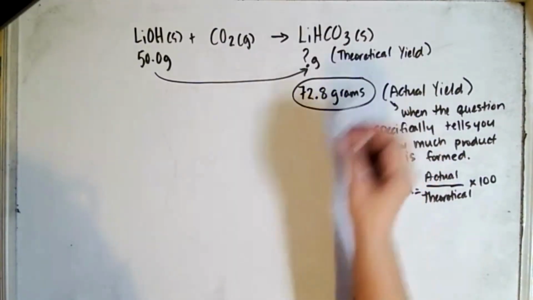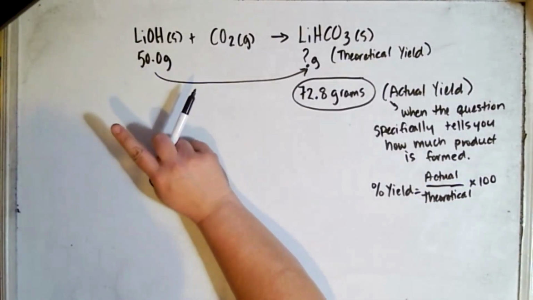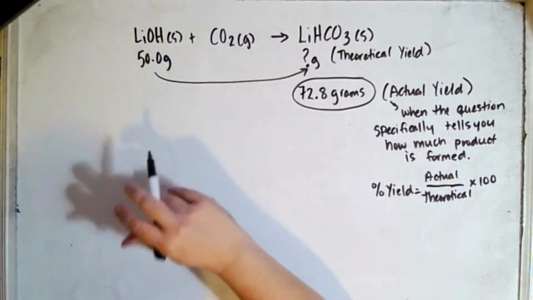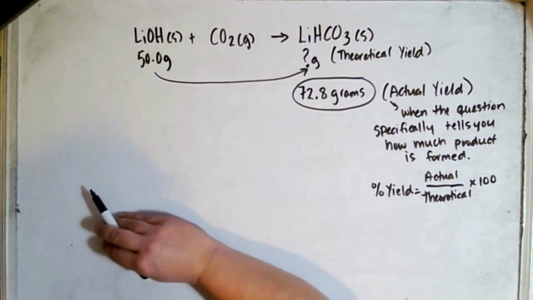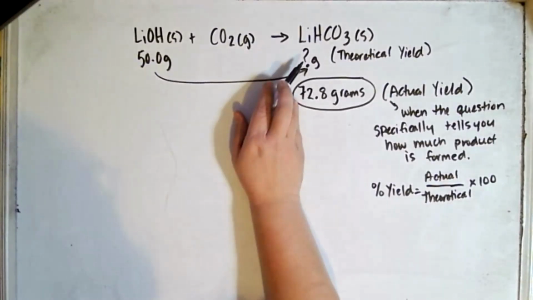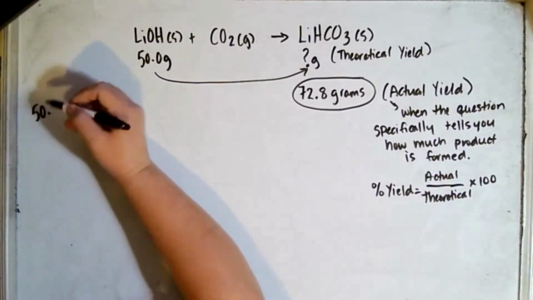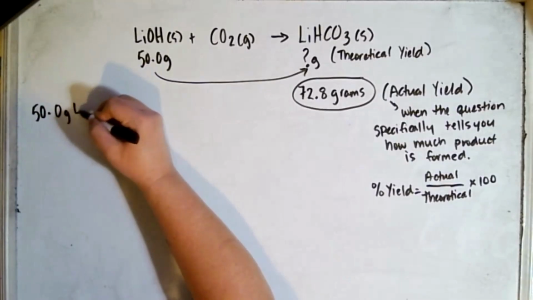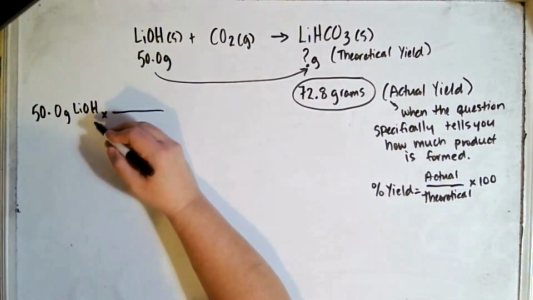All right. To find your theoretical yield, if you only have one reactant, then it's only one step, right? We don't have to worry about finding a number for the CO2 because they're just telling us that there's a lot of CO2 present. There's way more CO2 than lithium hydroxide. So they're saying that if they give us one reactant value, we can just find the theoretical yield from that one reactant value. So we're going to take our 50 grams of LiOH, and we're going to use the molar mass of the lithium hydroxide.